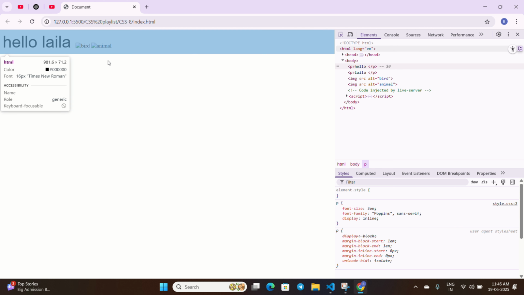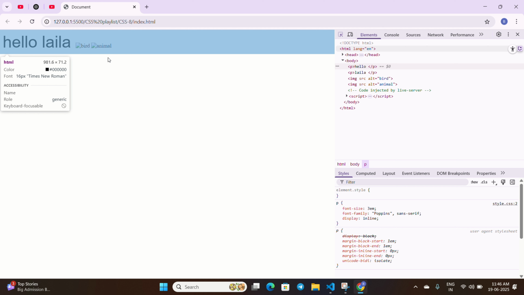If I add any image here, it will obey the image's default size. We can customize it, but that's a separate part.